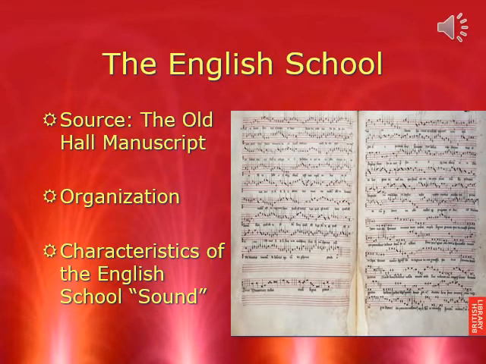And as we look at the music of the English school, we can really see that a new and different style is emerging and being applied to motets and movements of the Mass. So I'm now going to list a few characteristics of the English school sound and the English school composition. What you will notice are extensive use of thirds and sixths as both harmonic and melodic intervals, and that results in the sweetness that Tinctoris was referring to in his treatise, which is associated with the English school.